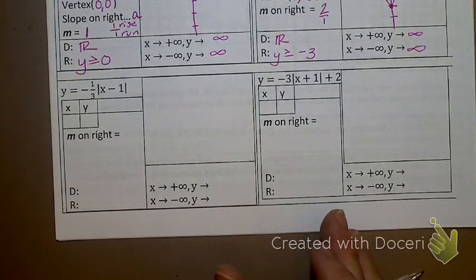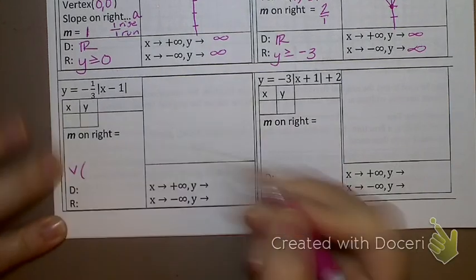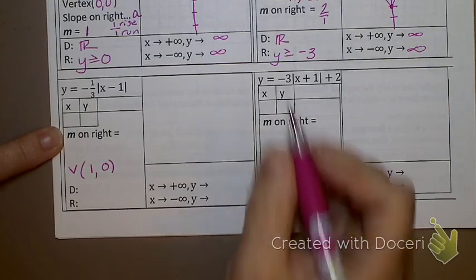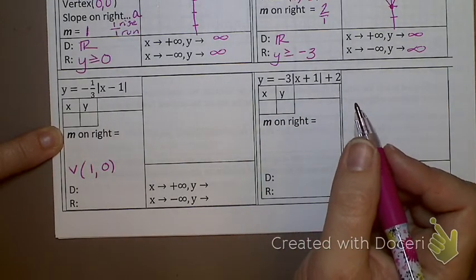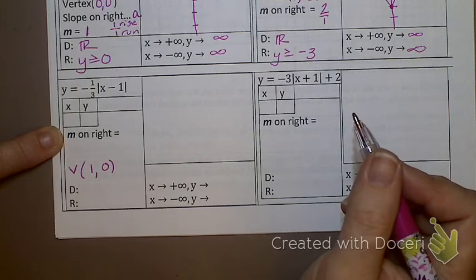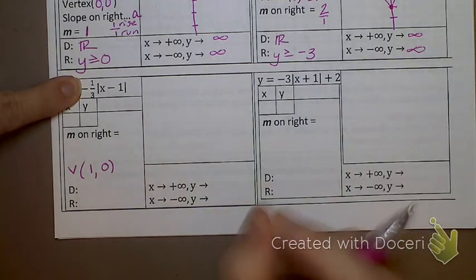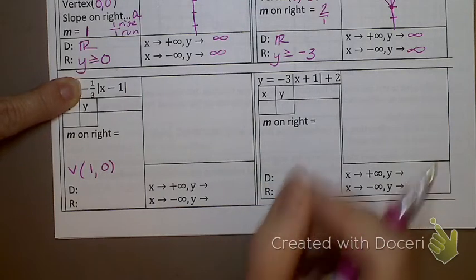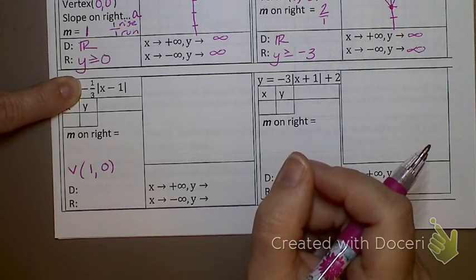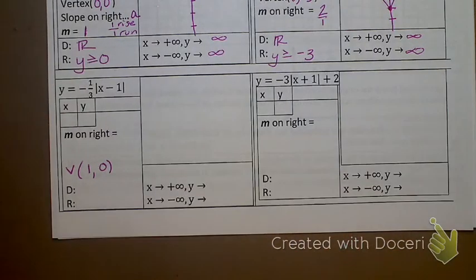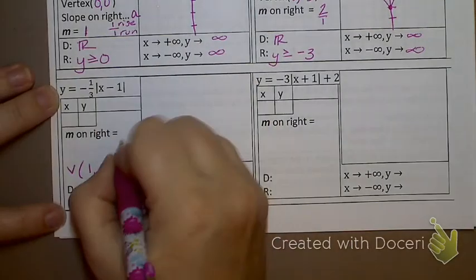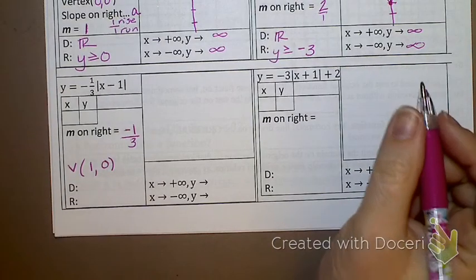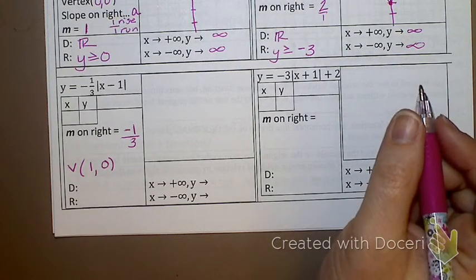Next one, what's my vertex? We don't have a spot for it, but I'm going to write a spot. Where's my vertex? 1, comma, 0. What's the slope on the right? What's my A value? Negative 1/3. Now, I need to be careful. Where does the negative go? Does it go with the 1 or with the 3 or with both? Don't ever say both. Because if it went with both, you'd have a negative over a negative, which is actually a positive fraction, not a negative one. It's just easiest if we always throw it with the top. So I'm going to call it negative 1 over 3. So that way my rise, instead of going up 1, I'm going to go down 1.